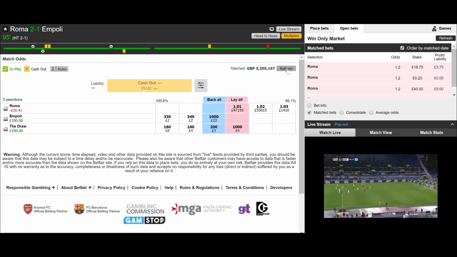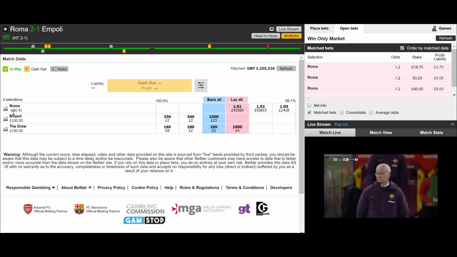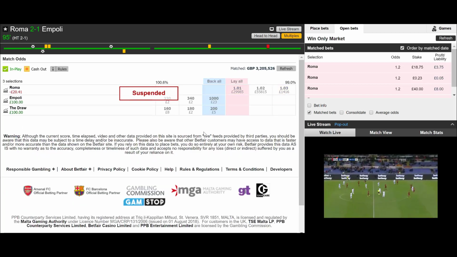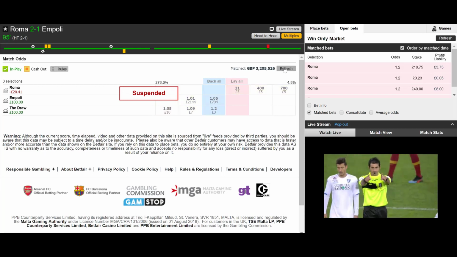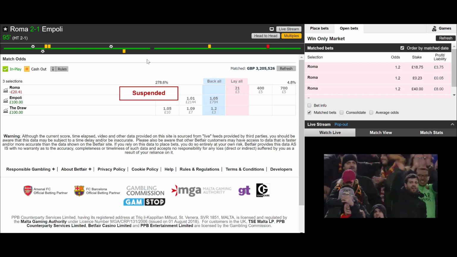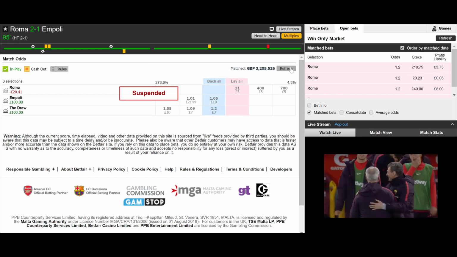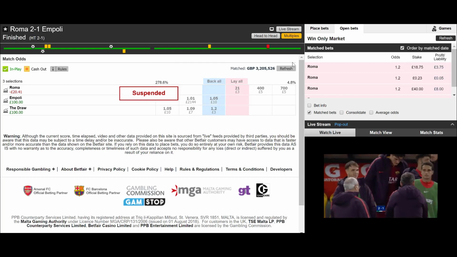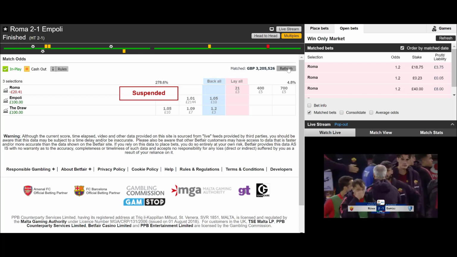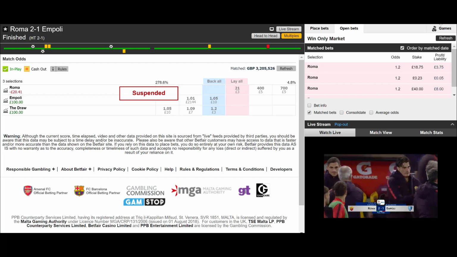So, in the end, we lost this trade. But remember, if we're risking the 20 to potentially win up to 100, then it's a pretty nice risk reward ratio. And I only need to get that right 1 every 5 trades or so to be in long term profit. So, quick example of laying the leading team when they are a strong favourite. Pretty eventful trade, but not a fruitful one in the end.